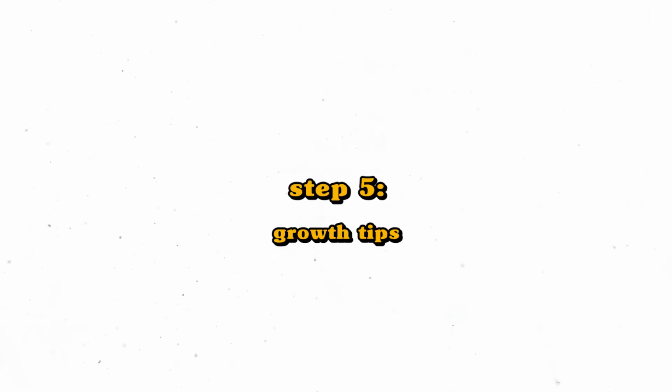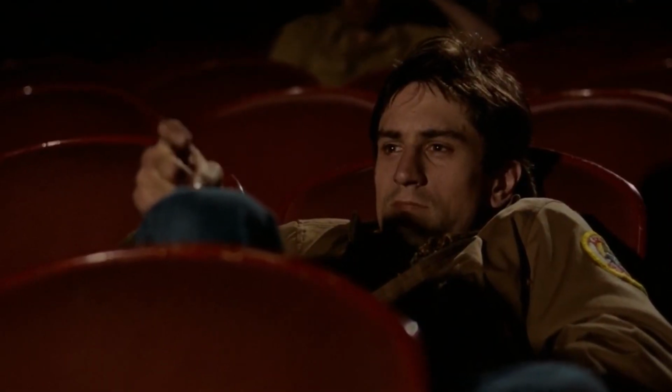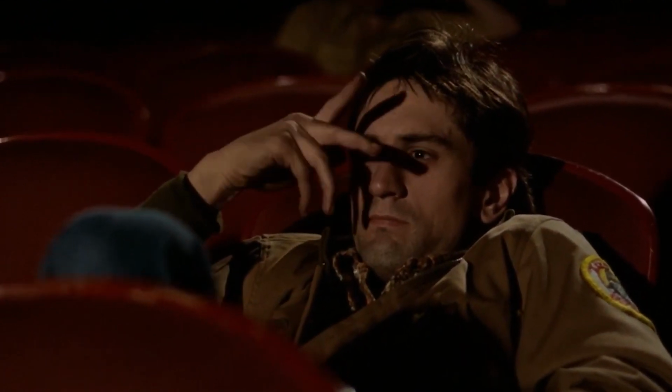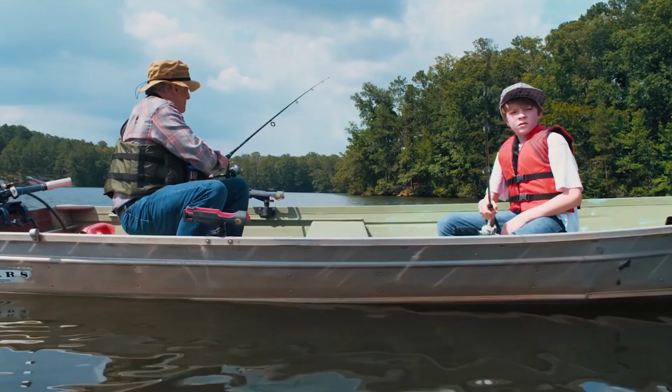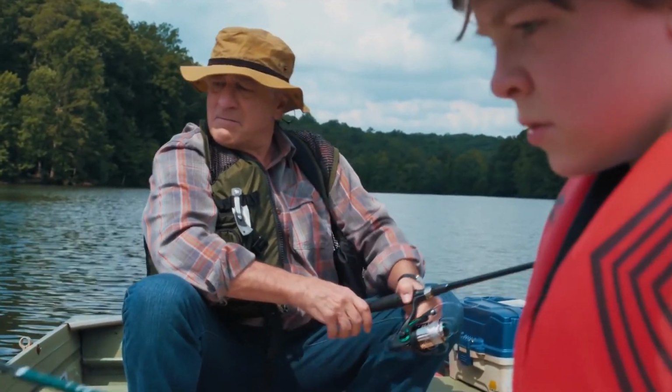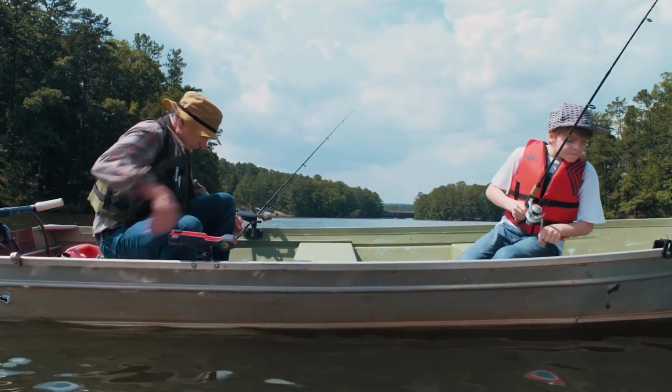Step 5. Growth tips and the algorithm. You can also use many of the tips from the previous step to this one because they are pretty similar. What I want you to know is that the first 3 seconds of your video always matter the most. Why? Because in these 3 seconds the viewer will decide if they should keep scrolling or actually give your video a shot. So you need to hook them as fast as possible. Do some crazy editing in those 3 seconds, add some punchy subtitles, or maybe do something weird.